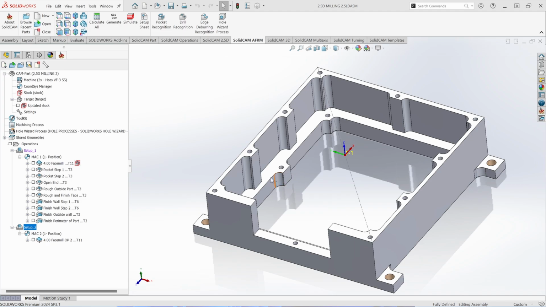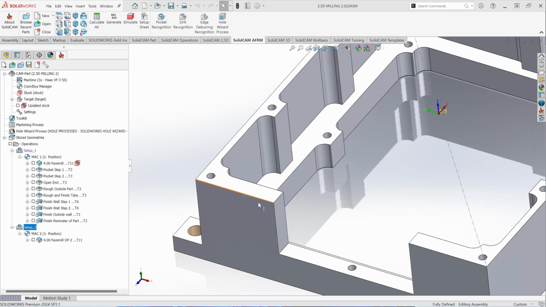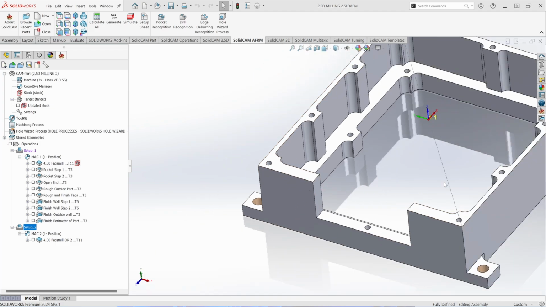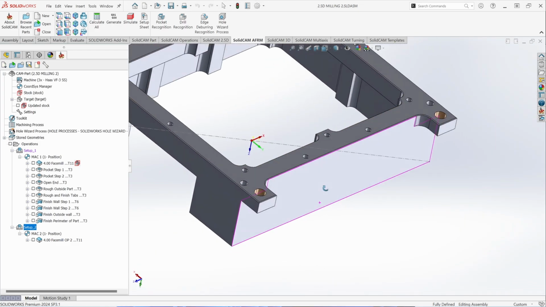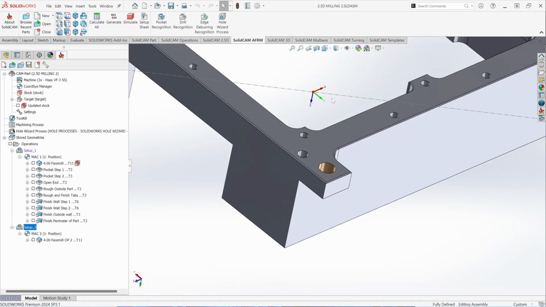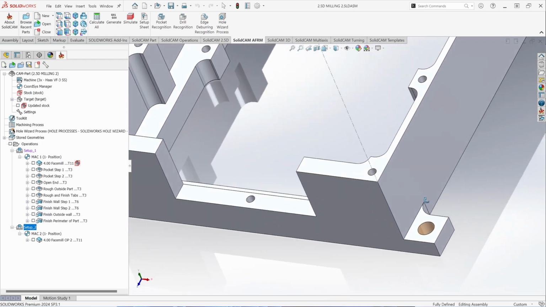Typically with automatic edge deburring cycles, you're dealing with one of two scenarios. One, where the model has sharp corners modeled in and we want to break the edges of these walls. The other is when the chamfer is currently modeled into the model. So here you can see the chamfer has been applied to these faces. And we're going to deal with both of those scenarios here today.